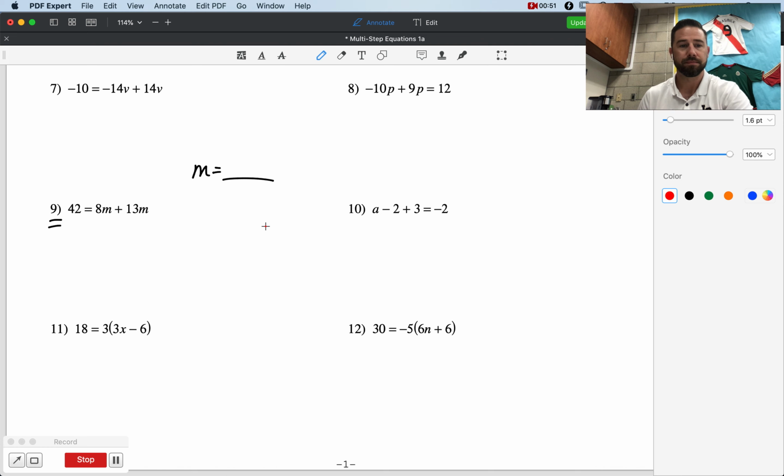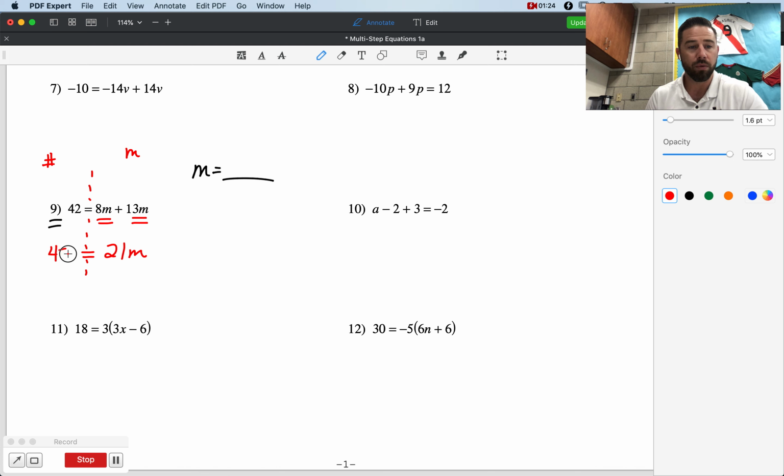All right, we're back. Remember, this equal sign is like a wall. Okay, we got to see how our m's are over here. We want all our m's on one side of the wall and we want all our numbers and junk on the other side of the wall. That's our goal. Okay, so we can combine like terms, right? We've got m's here and we've got m's here. Like we've got 8 mangoes and we've got 13 mangoes. And if you're anything like me, you love mangoes. So combine them and we've got 21 mangoes and we're happy. Okay, equals our 42 over here.